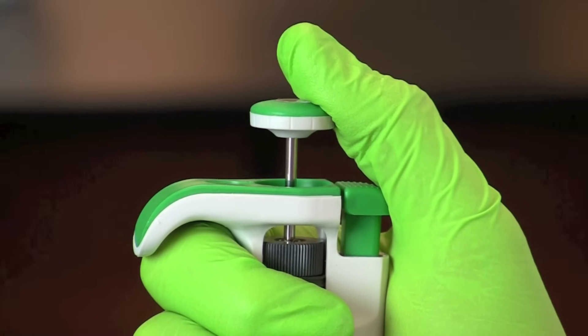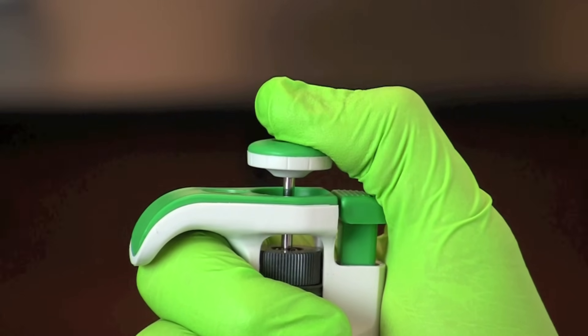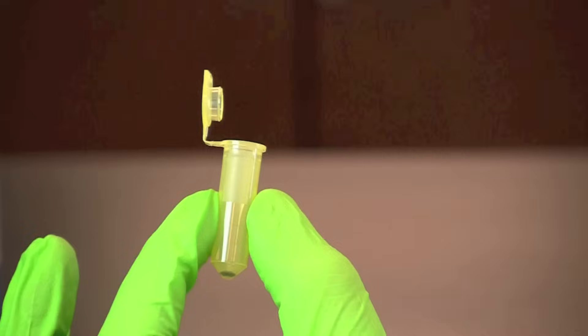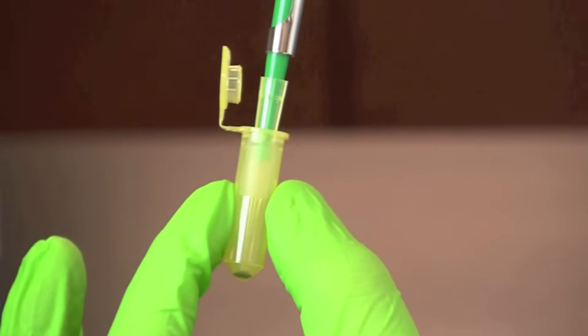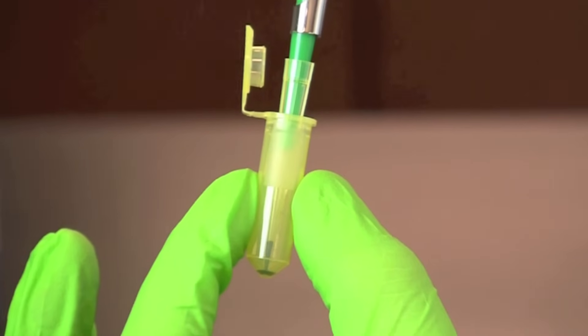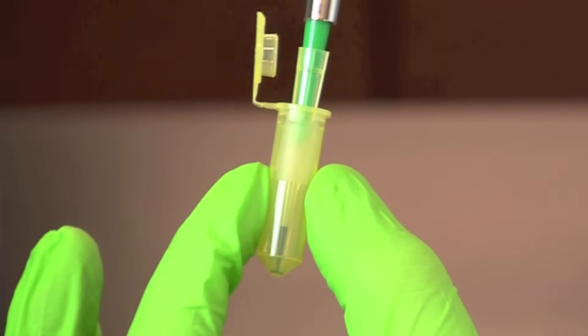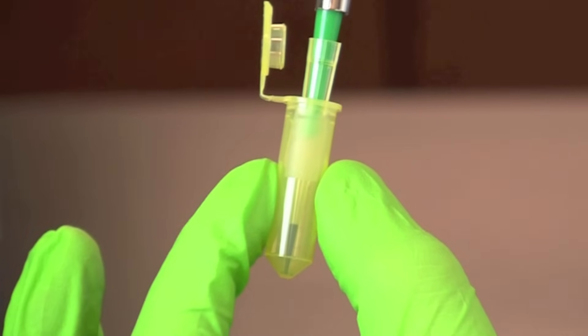To obtain a DNA sample, slowly depress the plunger on your adjustable micropipette to the first or soft stop. Holding the plunger down, insert the tip of the pipette into the microtube of the DNA sample. Place the tip close to the bottom of the sample, then slowly release the plunger button.